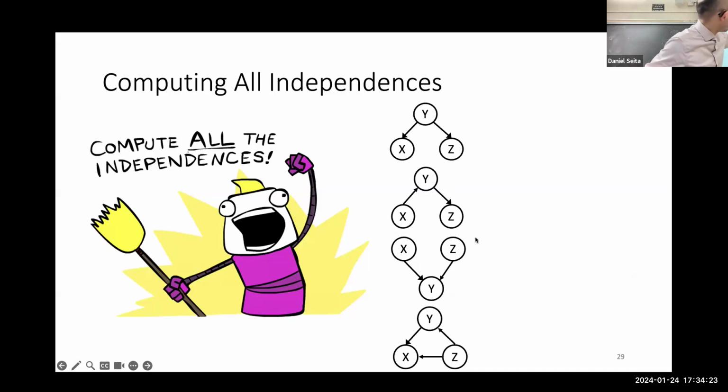So if you look at these Bayes nets, if you look at the first one, what are all the conditional independencies that are guaranteed from this, no matter what probability distribution you might try to make, given this Bayes net structure? I'll give you a couple seconds to think about it.